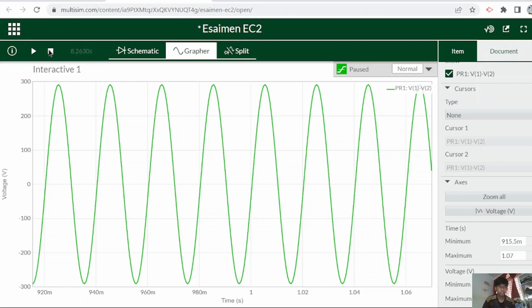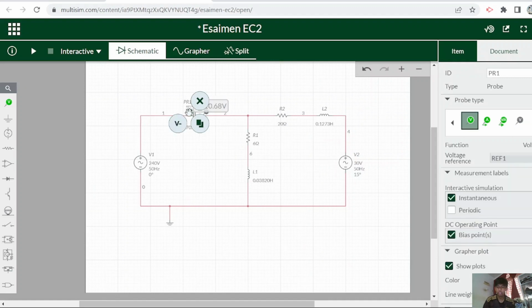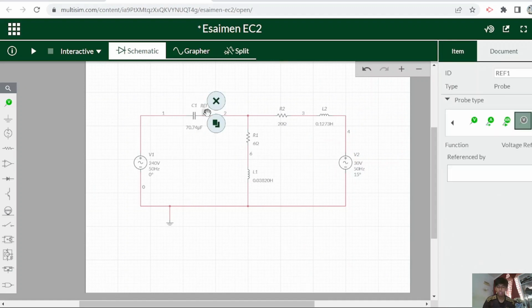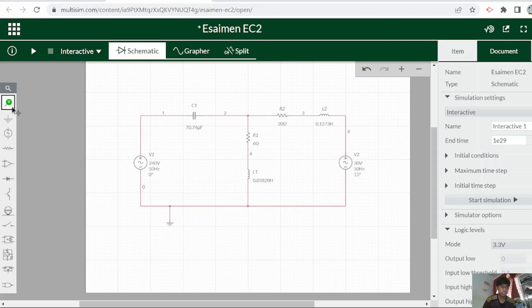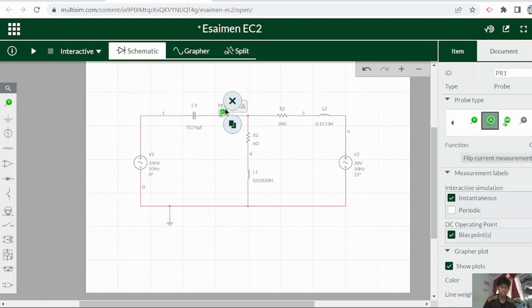Now we do the current. The current going through the capacitor is at line 1, so it is enough to put it here. Let's run the simulation first.